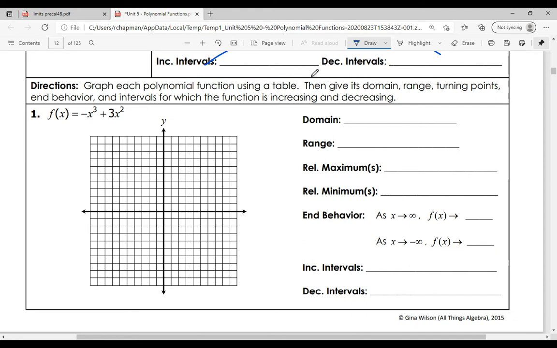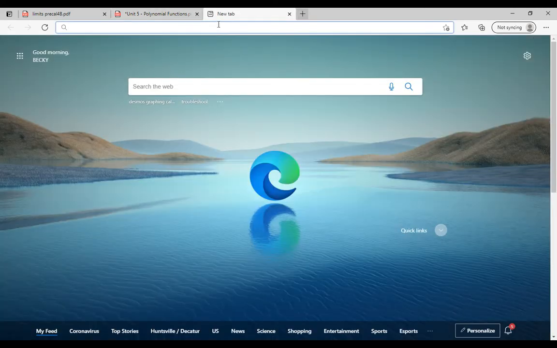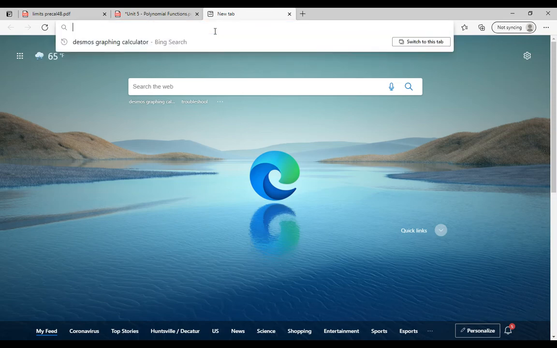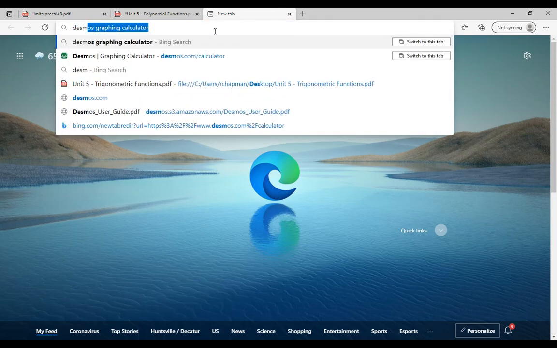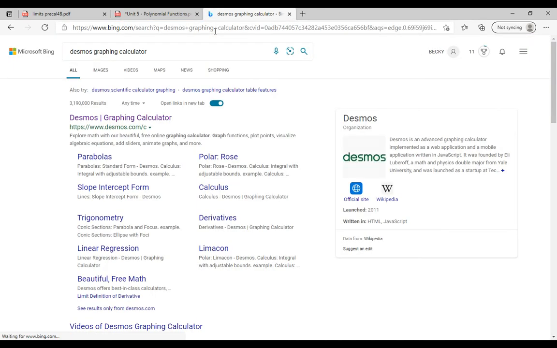All right, so once you get logged in, some of you may have used Desmos graphing calculator before. And I know it takes these computers a while to boot up and log in and all that good stuff. Now, when you are doing your homework, you should be able to pull up Desmos, and Desmos can help you with a lot of this, okay?